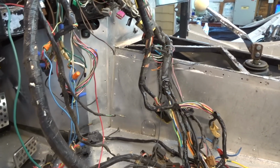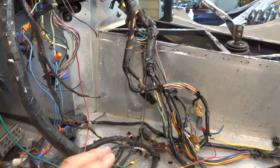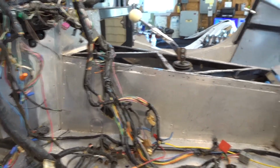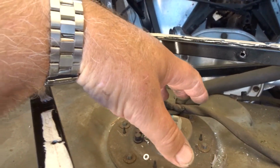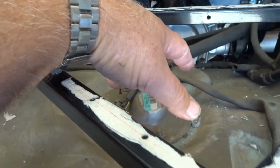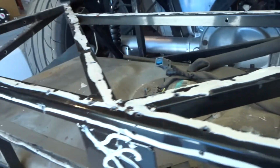So with that level of attention to detail when this car was built, simply looking underneath the dash and underneath the hood tells you a lot. In this case, we've pulled most of the stuff out of the back of the car, so you can't really see it, but there was what I refer to as a wire salad sitting in this area of the trunk, with more wire nuts and more splices that weren't done properly. Granted, the fuel tank is sealed at this part of the car, but still, you don't want a loose wire grounding out on the top of the tank. That's bad.